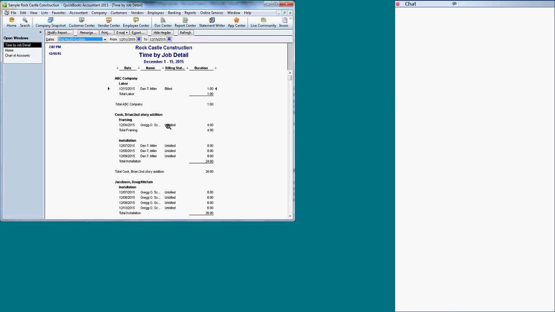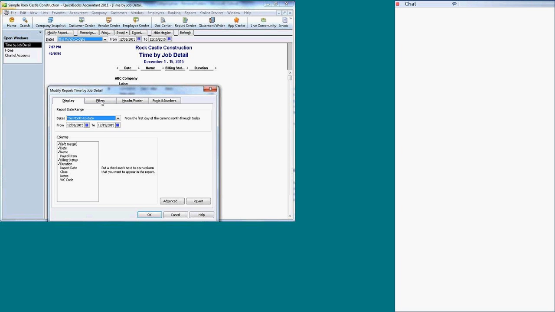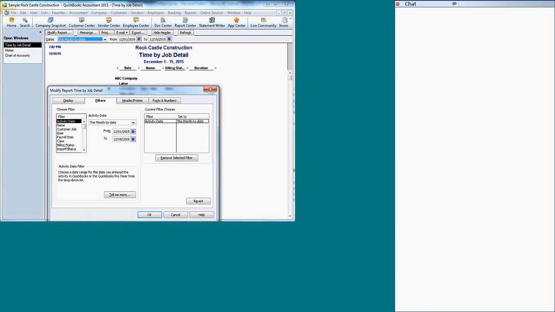If you want to see only what was not billed, if it's billed, then it's okay. Click on Modify Report, Filters, Billing Status. Now usually it's set to any, not billable. I want to see anything that's flagged not to be billed.